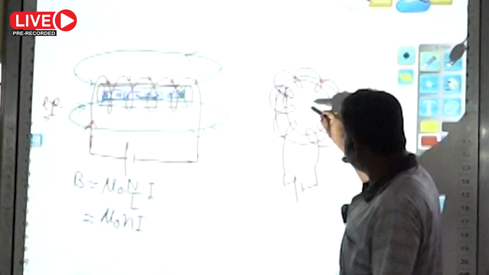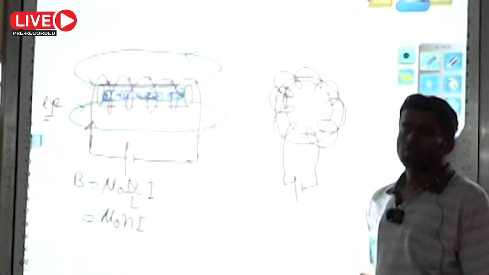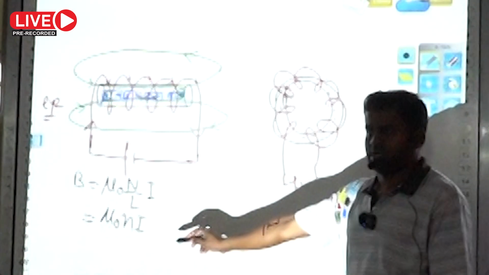This is one case that we have to consider, and another case is the toroidal shaped magnet. Toroidal shaped magnet means if this pipe is bent like this, this shape is called a toroid. In a similar way, if you wind this wire and current is passing through this wire, then inside this pipe a strong magnetic field will be developed, whose expression is similar to this one.